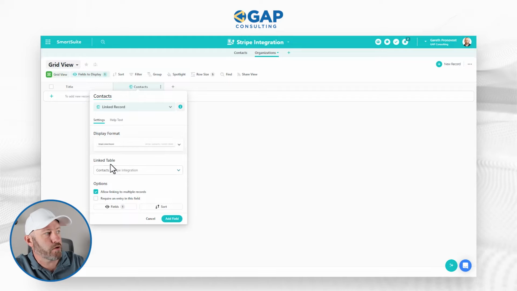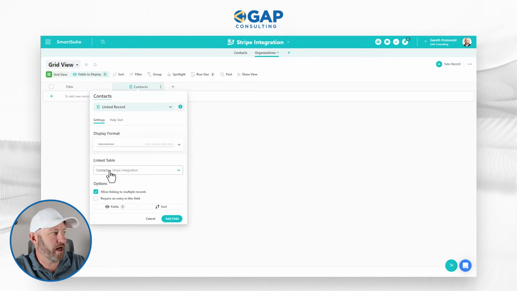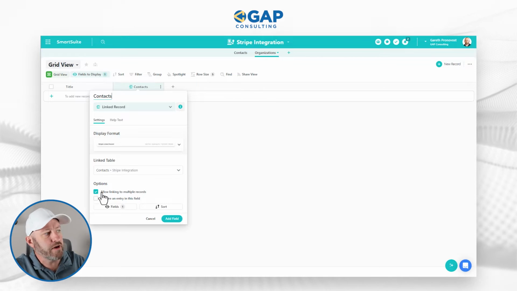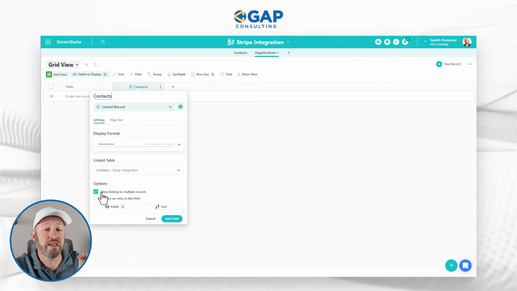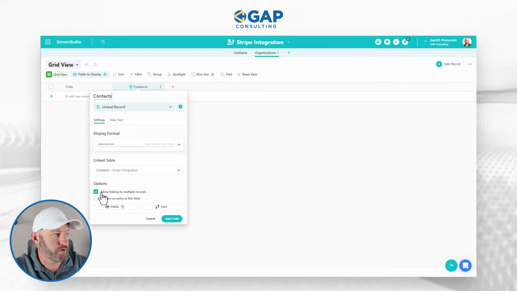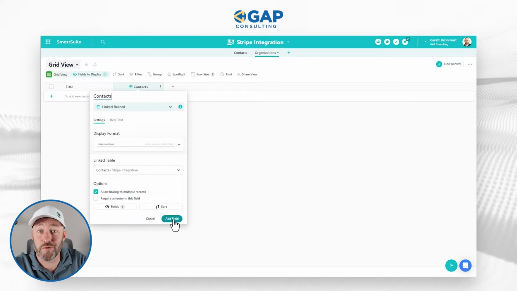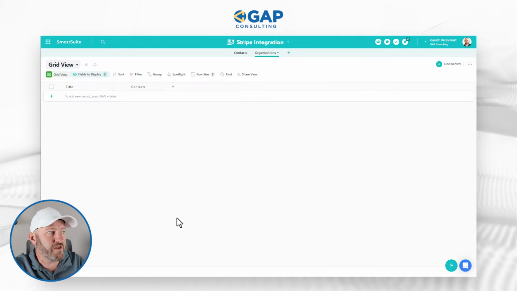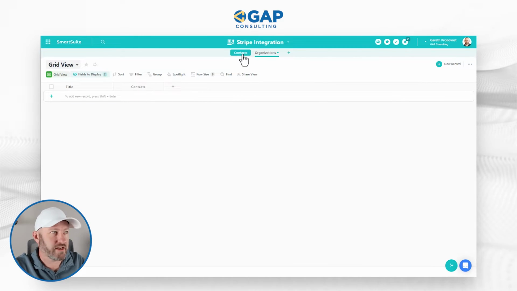And you see here that it's already saying, well, do you want to link to another table? I can link to contacts, and that is what we want. And then down here on the options, we want to make sure that we're saying you can link to multiple people. I want to allow it that you link to multiple people because we might know more than one person within an organization that we're working for. And when we build this link, the reciprocal of the link is also created.